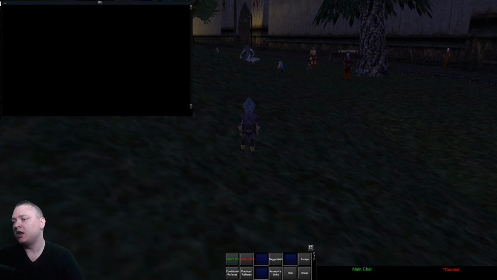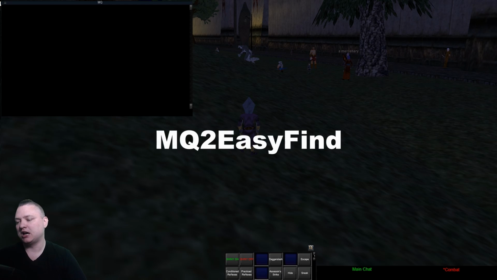As we all know, Brainiac and crew have been working on MQNext, which is kind of colloquially the name for what will be the next major iteration of MacroQuest, which will just be MacroQuest, no two, no next, nada, hopefully no crashes or bugs or broken stuff either. And we all love MacroQuest 2. It's really cool to see this kind of major overhaul happen and get all these new functions and features in on stuff we love so much.